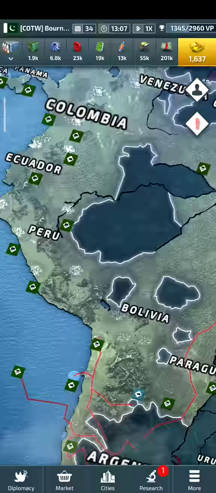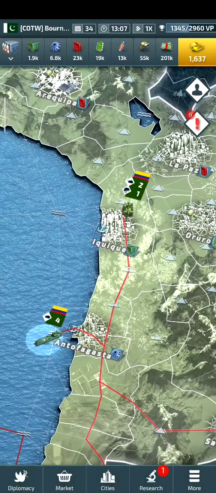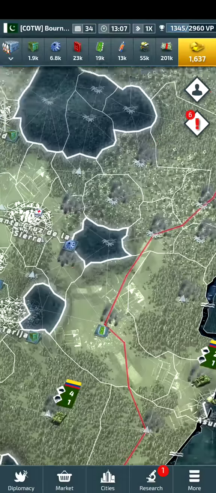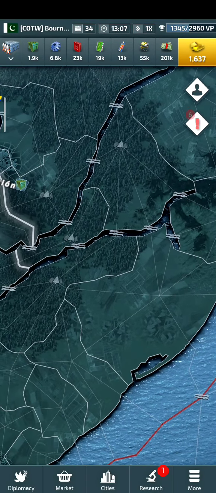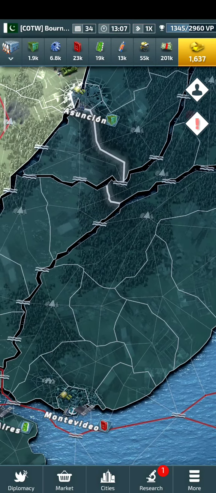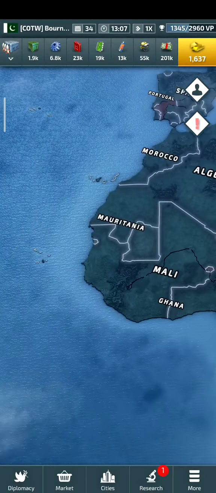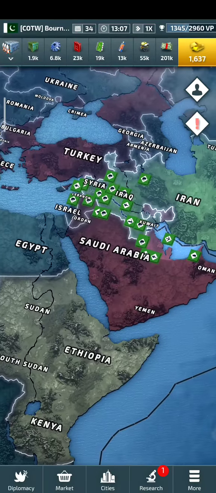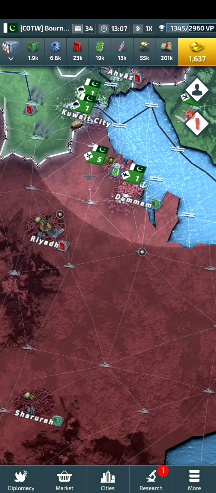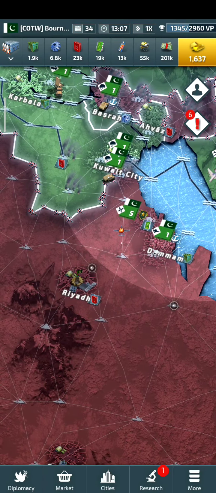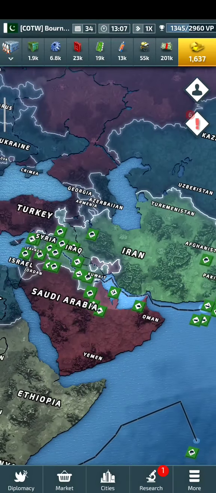My coalition partners are shown a little bit whitish, and I can also see their units, as is visible over here. The countries which are in blue, for example, these territories, that means that I'm not involved with them, but I cannot see their units either. And the countries which are in red are the countries I am at war with. For example, here Saudi Arabia, and I also cannot see their units. I will tell later how to figure out where the units are, but this short introductory video won't cover it.